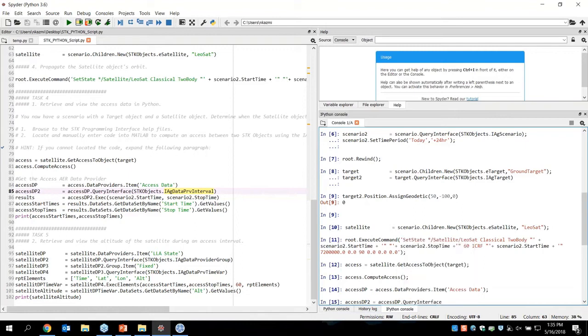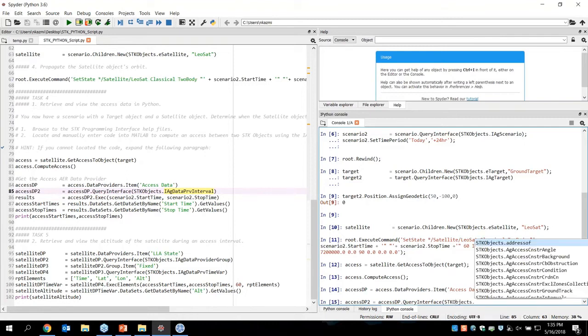Query interface. So I can choose how I decide to pull out my data. The one I will be doing is the IAgDataPrvInterval. And this list is actually surprisingly long. So access advanced, constraint angle, background, conditions, and so on.